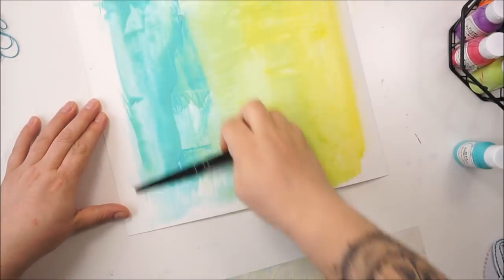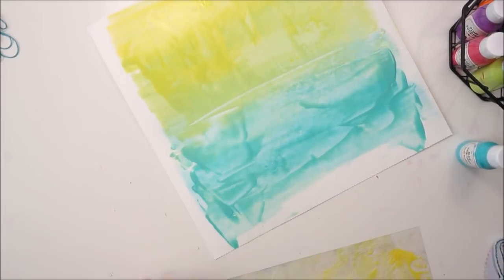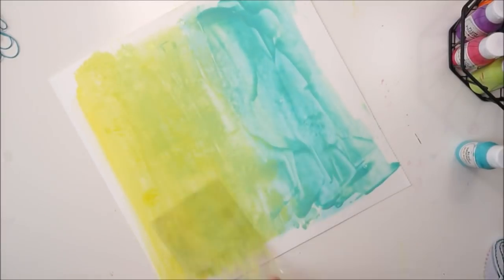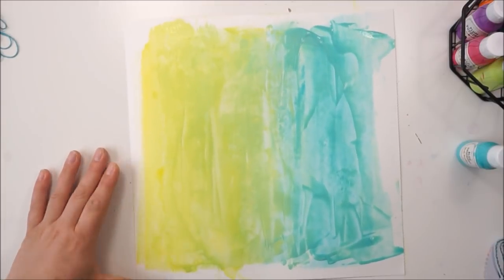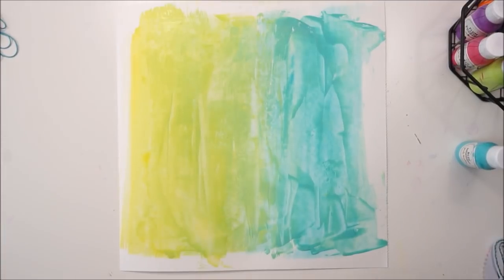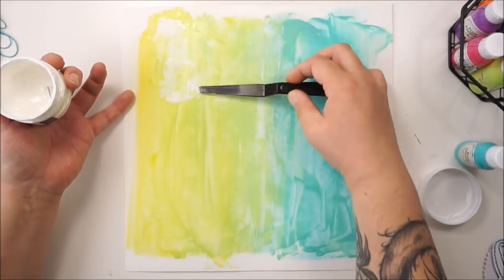So, here I'm grabbing my palette knife, and now I'm just going over some areas, and I will also bring in some white gesso, because my idea was to use the stamp and die set, the circle ones, and I wanted to get a lot of circles. I needed some variation of colors, and so I decided to use some white gesso, and then I will bring in some art crayons for splattering, and I really love how that looks.